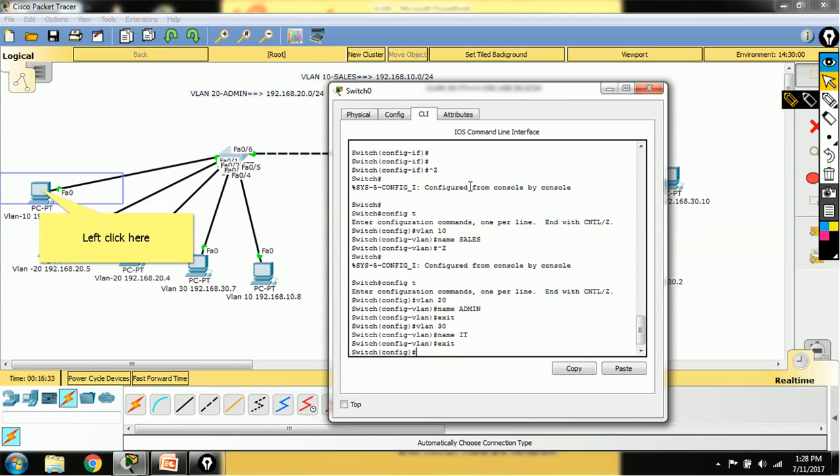So now the required VLANs have been created.